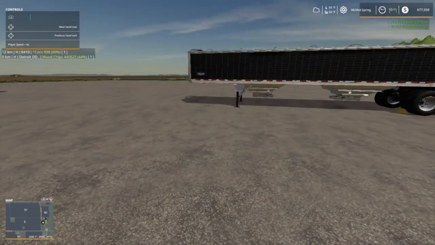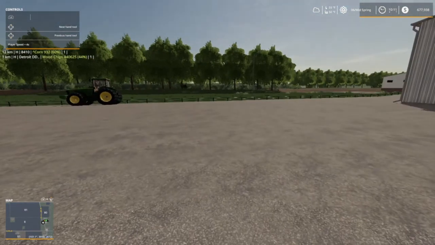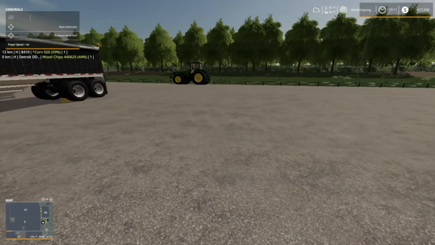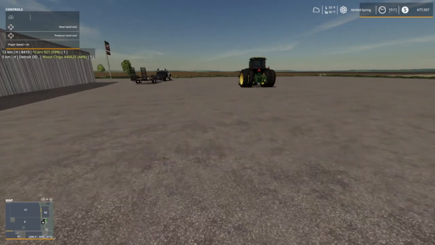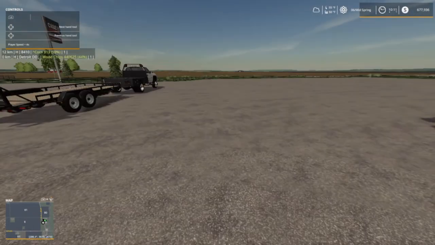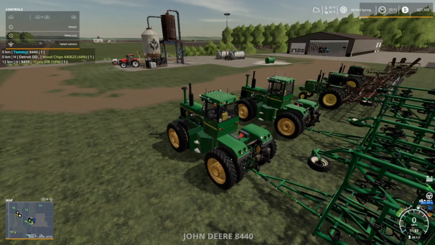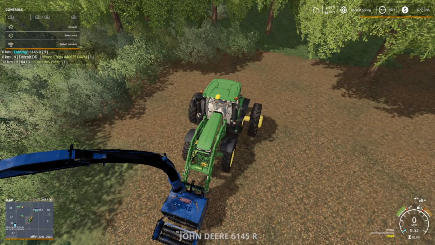Got to get a truck coming down here, get this trailer. There's a plow that I'm looking at. It'll probably be in the next episode. But I'm going to leave that tractor there to get the plow. And I think this 4960 is going to go on that grain cart, maybe. I'm not for sure. So, but anyway, do the do-si-do here through the equipment.